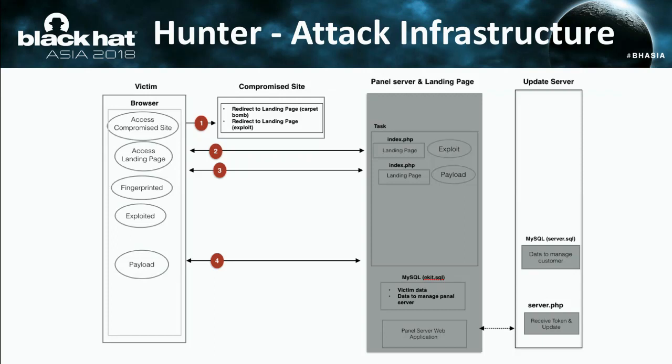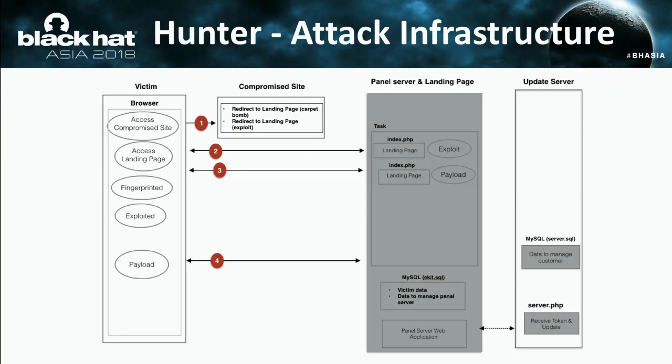They also have an update server behind. The update server is for attackers who buy the exploit kit as a package. This is different, not a service offering. So attackers who buy this exploit kit as a package can update the package by connecting to the update servers here. And the attack flow, or how the victim is infected, is very simple.